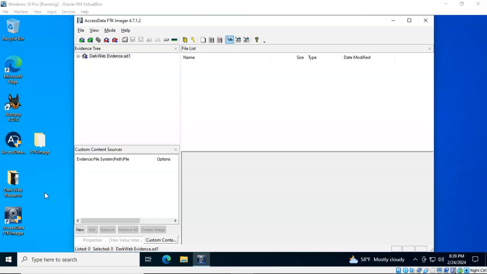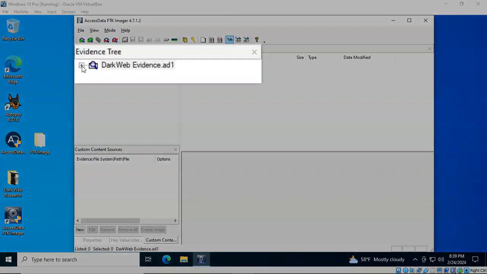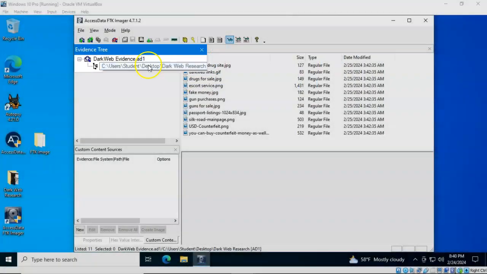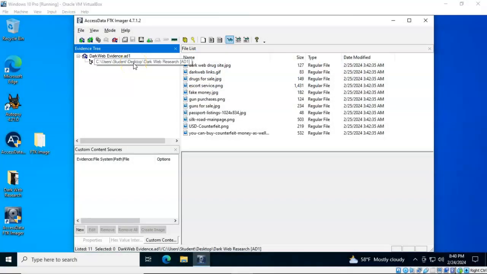We next need to expand our image file. Where it says Evidence Tree, I'm going to find the file that we just imported and click on the plus sign. When we click on the source of the data that's inside of the Dark Web Evidence file, and over in the right window pane, we see the contents of our Dark Web Evidence.ad1 file.